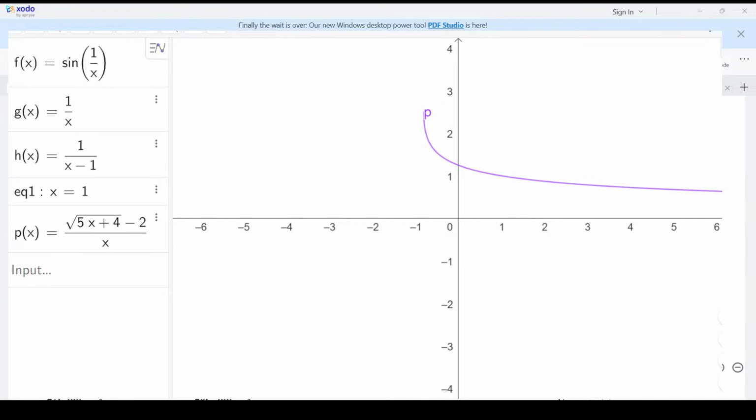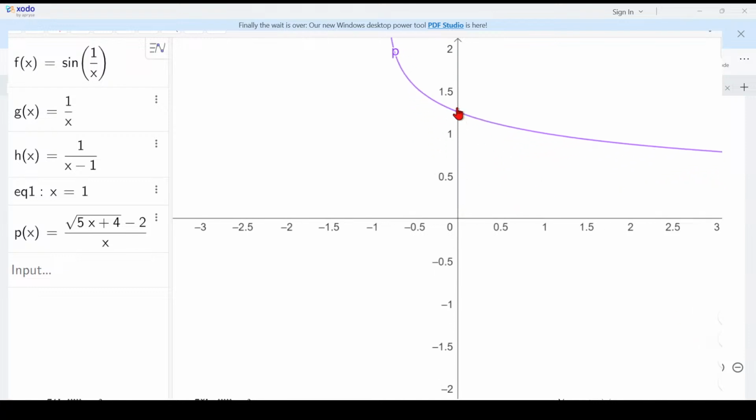Now I'll show the graph of this function. Can you see this graph? Yes, sir. So basically the function is not defined at this point. If you zoom it a lot, you will see a gap there. But the function is actually approaching something. When x is approaching 0, what is y approaching? This value. This one point whatever that you have calculated, 1.25, 5 by 4.